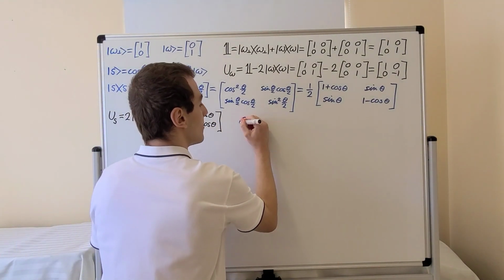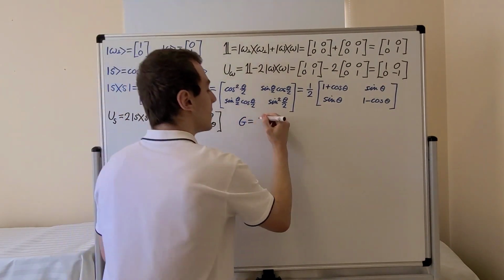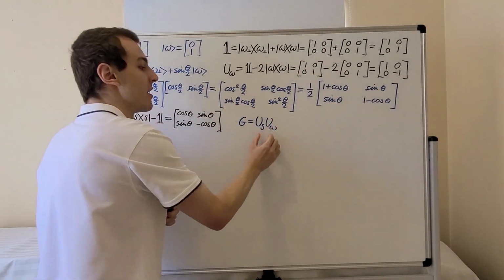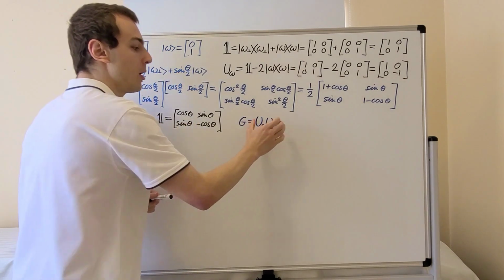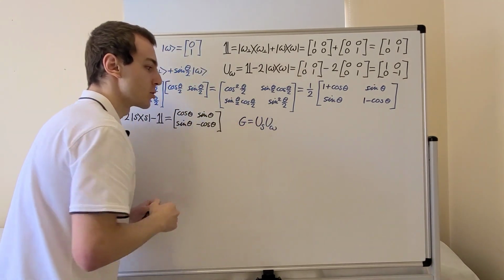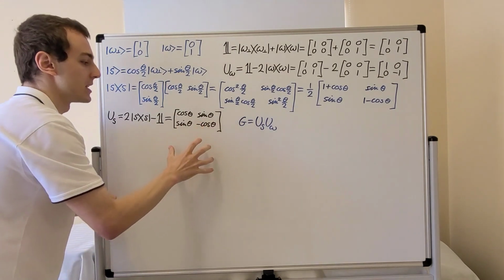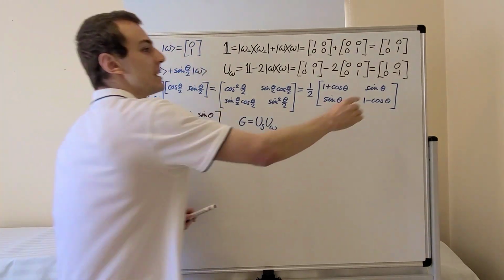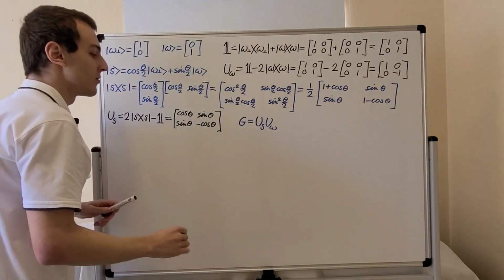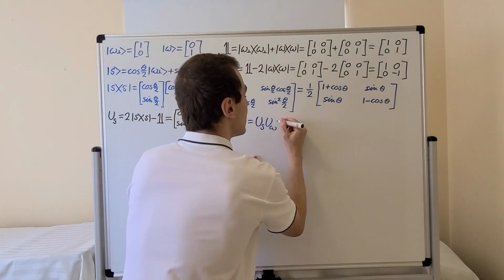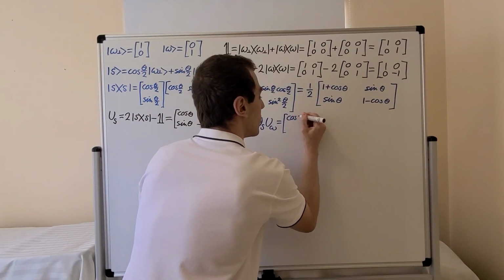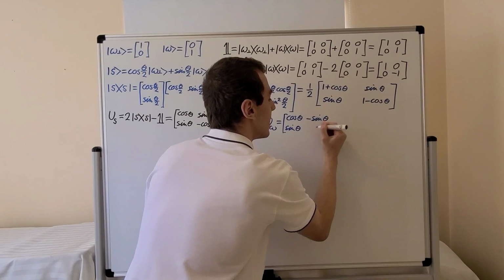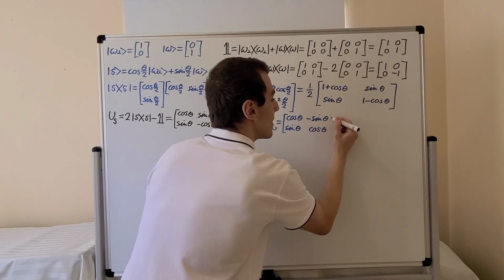So the Grover iteration is the product US U omega. So this means first apply U omega, then apply US. So how are we going to get this matrix G for the Grover iteration? Well, we just need to multiply the matrix representation of US and U omega. So that's this one over here. And what is this minus sign going to do? Well, it's just going to flip some signs in this matrix. And it's going to give us the matrix cosine of theta, sine of theta, minus sine theta, and cosine theta.